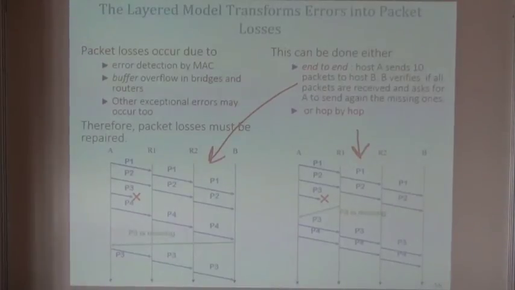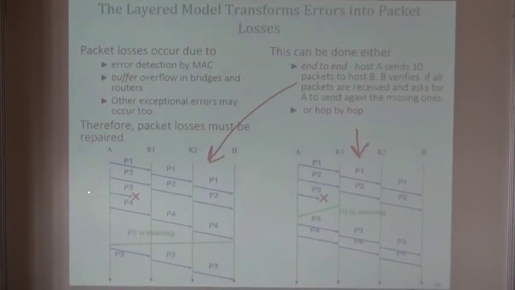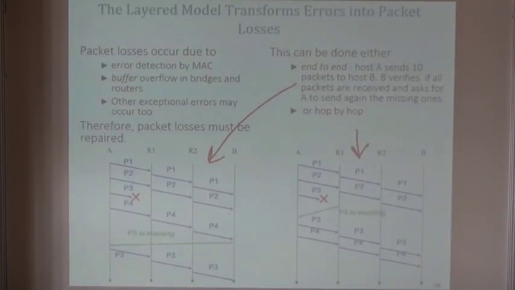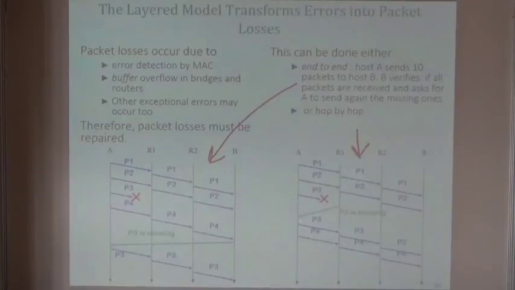Here I'm showing two ways of repairing a packet loss. This is what we have seen is the TCP way. We are on a complex network where we've seen TCP from A to B, but in fact there's a network in between. I'll say something is lost. If it's lost here, and the link AR1 is Wi-Fi, Wi-Fi will retransmit it such that packet 3 will successfully be transmitted, and end-to-end there will be no loss.